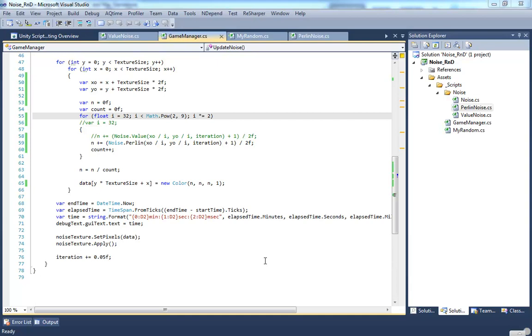The reason we're going to look at Simplex is that while in the 2D case value noise is still faster, in the 3D case Simplex and value noise are about the same. Both of them are faster than Perlin, but the nice thing is Simplex is another type of gradient noise. So while what we get looks different than Perlin, it is still a gradient noise and looks significantly better than value noise, in my opinion.